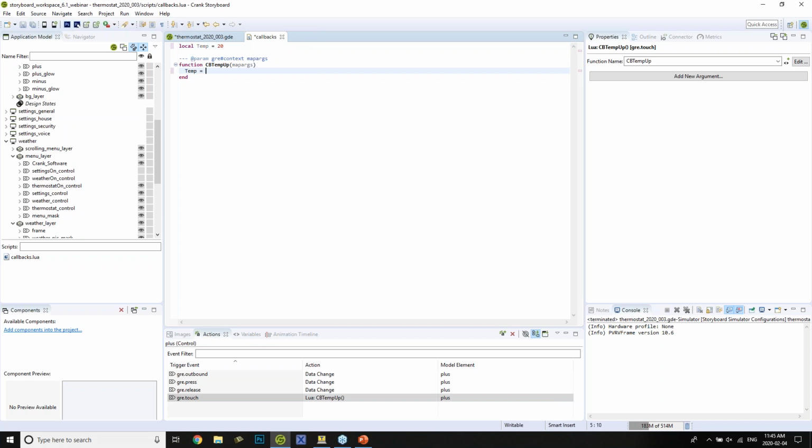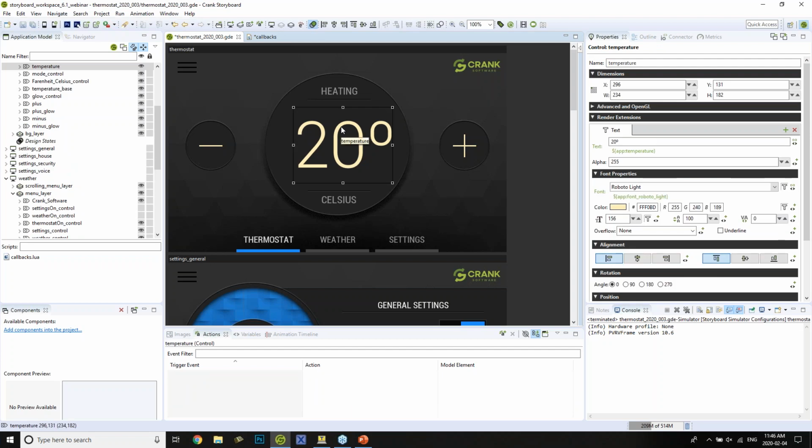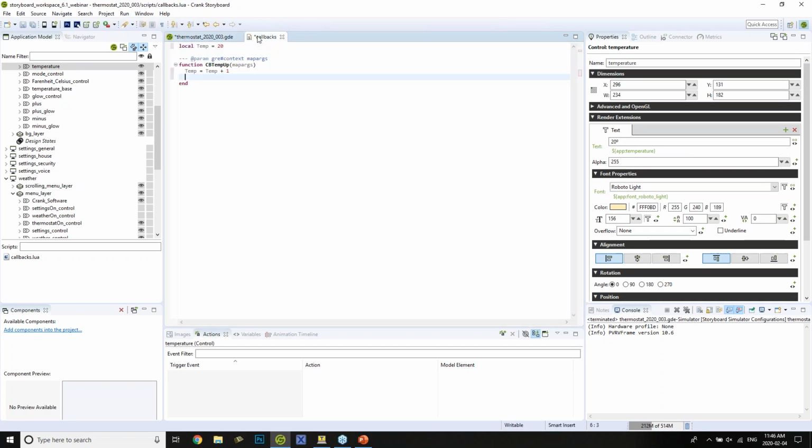So just temp equals temp plus 1. And then we can push that value back into the UI. So if you remember, we created that variable, and we can just grab that path. In this case, it's temperature. It's at the global application level, so we can call it out directly in script. But we can push that back in with a function call.